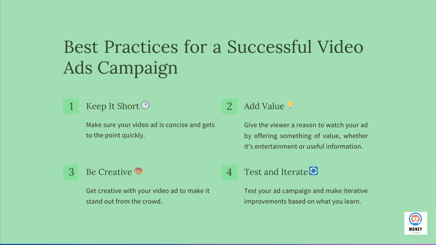Add value. Give the viewer a reason to watch your ad by offering something of value, whether it's entertainment or useful information. Be creative. Get creative with your video ad to make it stand out from the crowd. Test and iterate. Test your ad campaign and make iterative improvements based on what you learn.